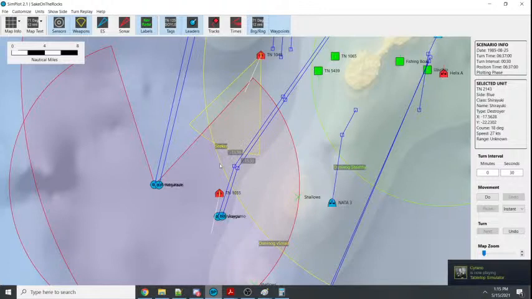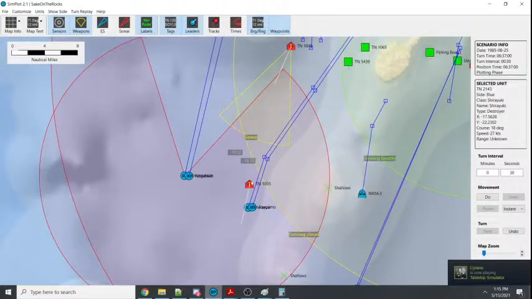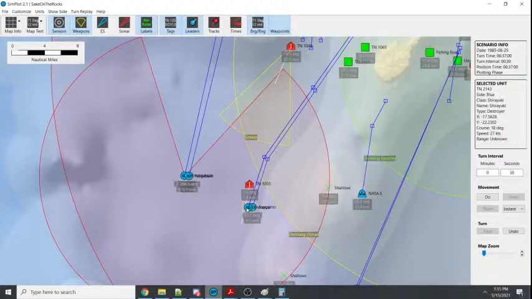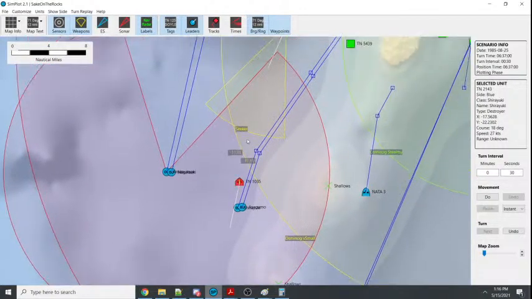Here's the thing: they're coming at roughly the same time, at the same speed. So they're right about here. Then the Amatsukasa gets to fire at each of them once from guns. So the Amatsukasa gets to fire three times. Right, but it's still not within point blank range, though.